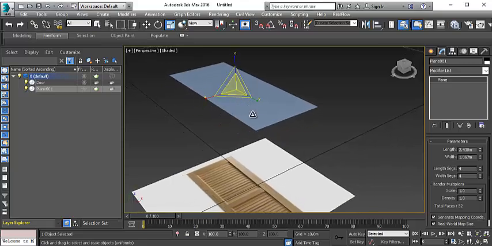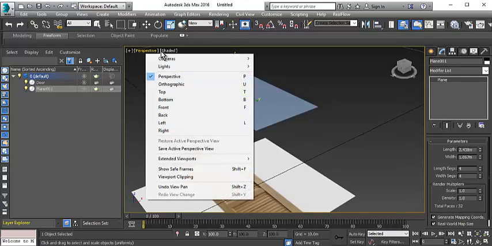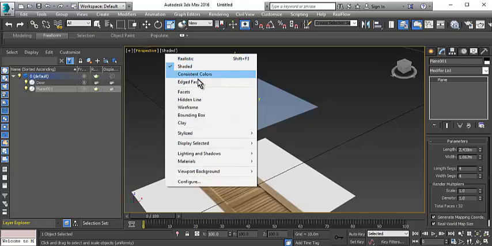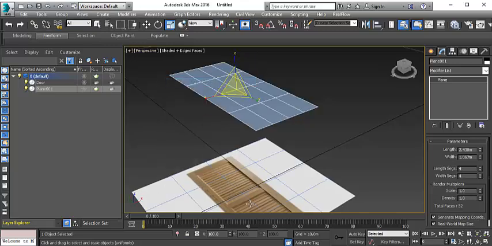Now in 3ds Max, if you're going to be modeling, you're going to be using a lot of polygons. Instead of the lines and extrusion of lines, modeling with polygons is a little different. We're going to be modeling with polygons, and first we want to change our view mode to edged faces so that we can see the polygons that make up the object.